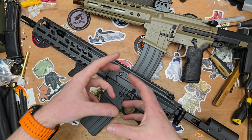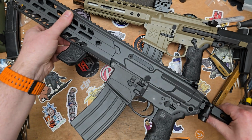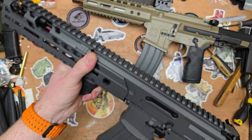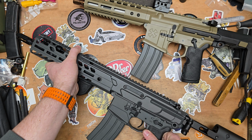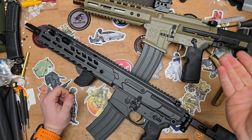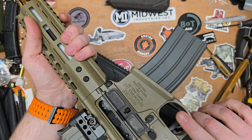So an M4 platform, they do have variants. But something to be said, especially with MCXs being so hot right now, it's just the gun that everybody wants. That being said, I really do love the Ghetto Blaster. There's just something about it.